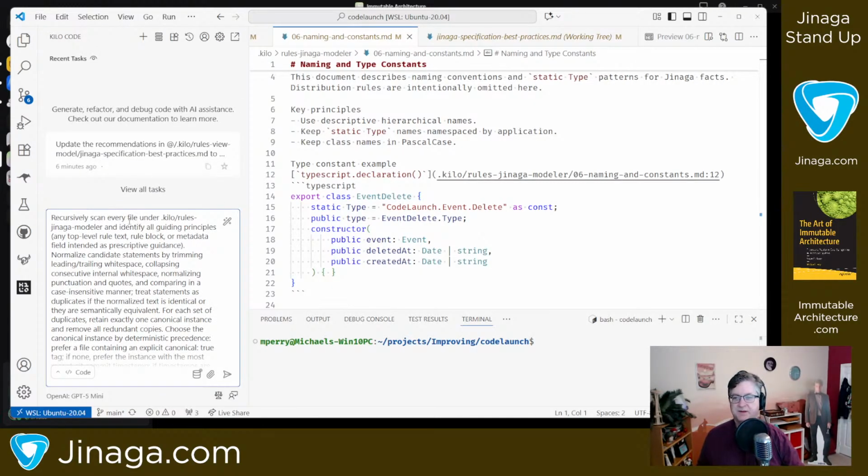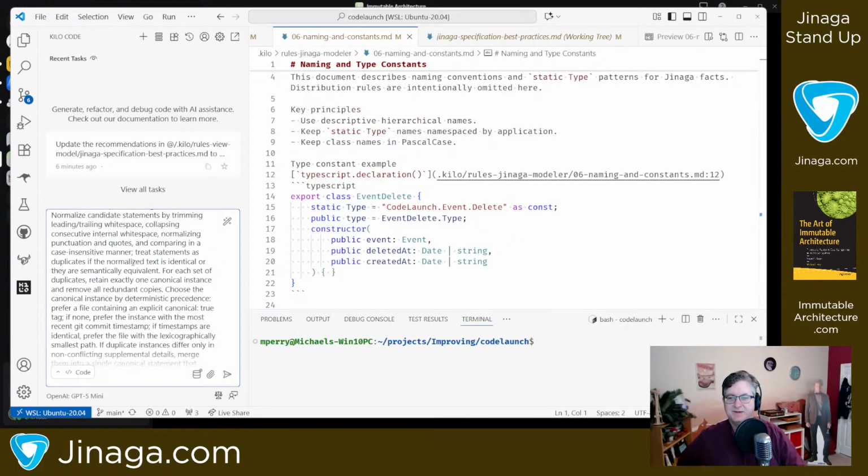So recursively scan every file under rules Janaga modeler and identify the guiding principles, any top-level rule, text, rule block, or metadata file intended as prescriptive guidance. Normalize candidate statements by trimming leading, trailing white space.